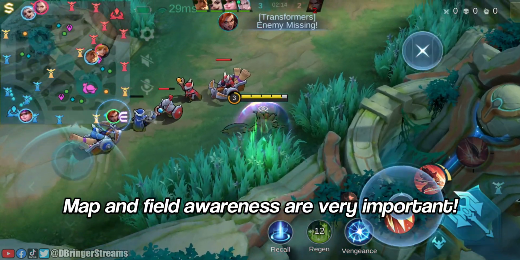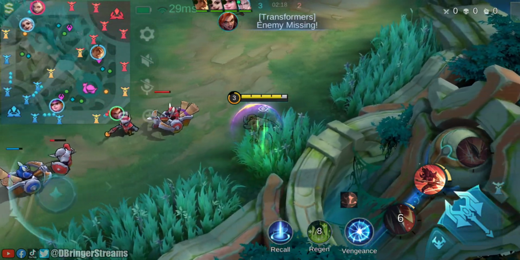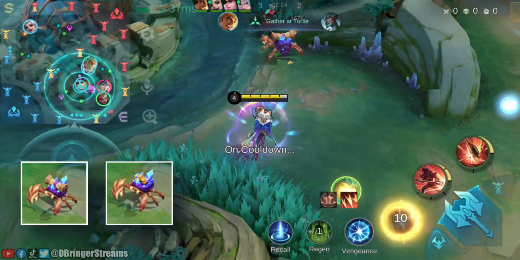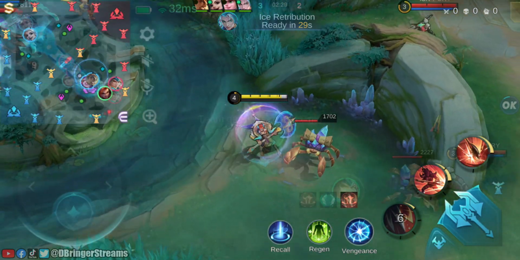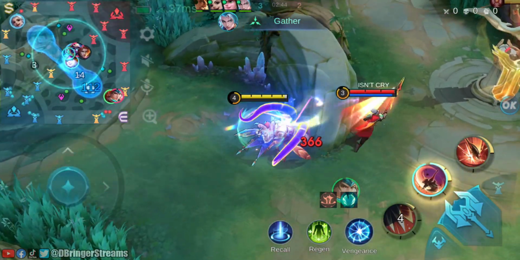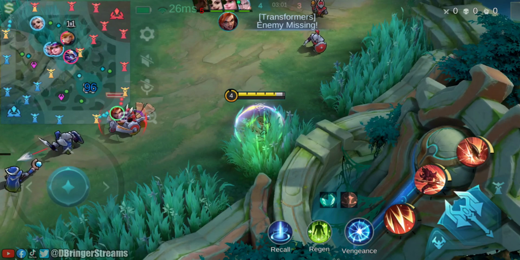Map and field awareness are also important traits to have in order to freeze the lane properly, and it's also not just the minions you need to worry about. Remember, the crab is another excellent source of experience and gold, so try to guard it as well. If the opposing lane hero decides to keep attacking the crab, try your best to steal it. After all, it gives a significant amount of resources even though the attacker is not a jungler.